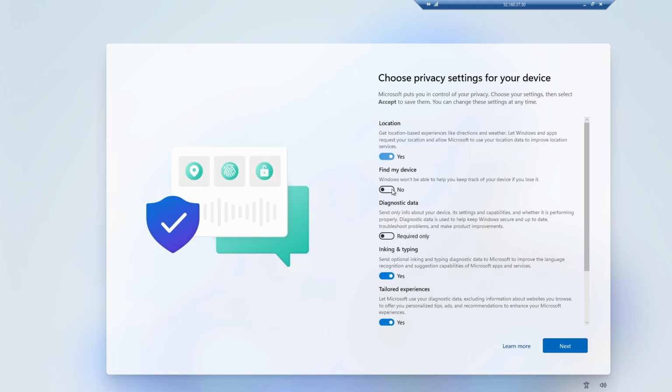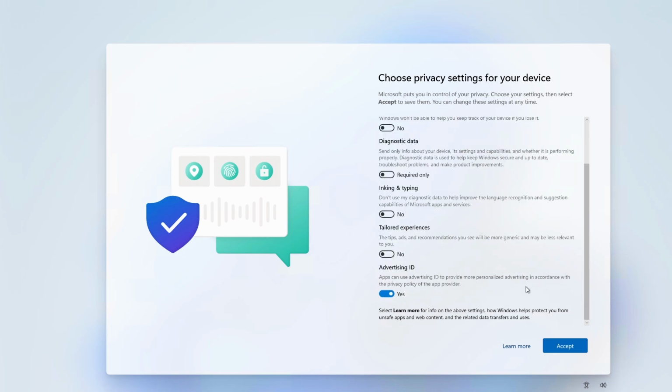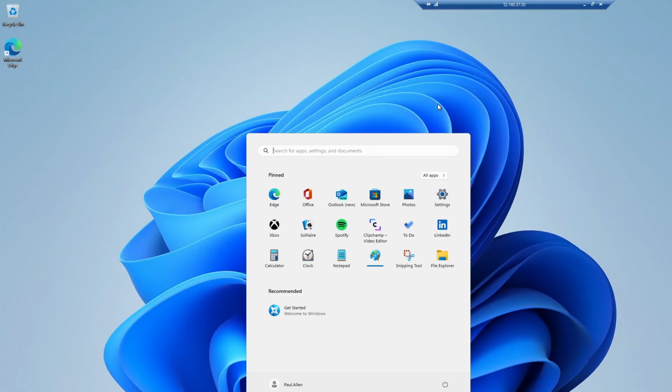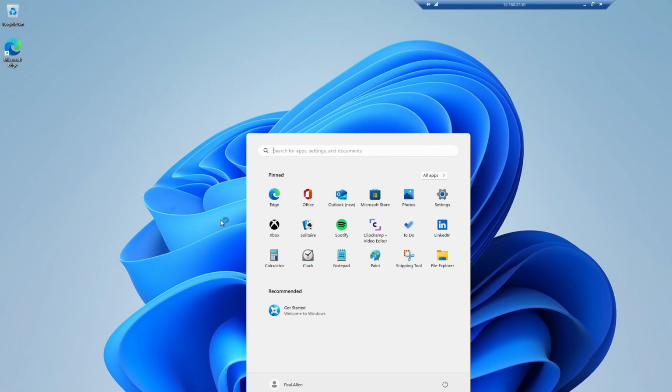You can just say no for all of these, since this is just a temporary system that we're going to use to play around in. And what I was saying before is if you lose track of which one is your system and which one is the virtual system, you can always come up to the top here and grab this ribbon. The IP address you see here is the public facing IP address of the virtual system that you created. You can always minimize it and open it back up. But for now, let's go ahead and close this.